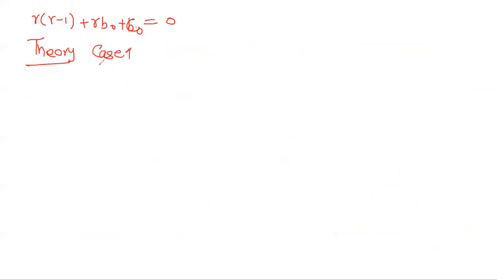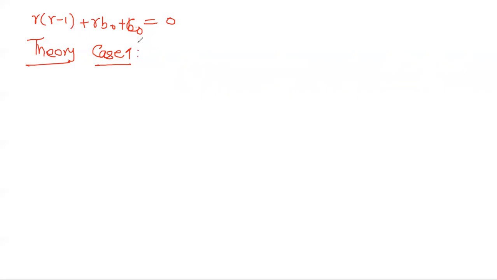First will be case 1, because this equation is a quadratic equation. For a quadratic case, we can have various combinations. For example, we can have real roots, double roots, and complex roots as well. Here we will not be talking about the complex case. So we will be taking the two cases.